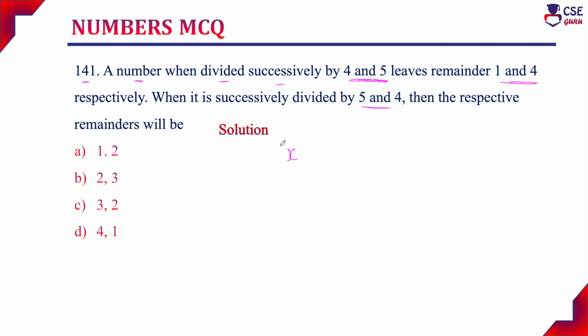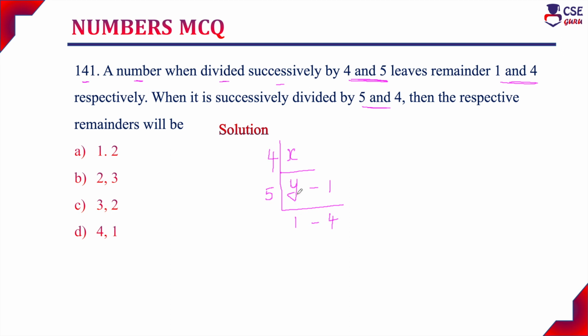When this x is divided by 4, it will leave some value as quotient and a remainder, which they have given. So consider the quotient is y and the remainder value is 1. Again, when this y is divided by 5, it is the final division, so always the quotient value is 1 and the remainder is 4. So this is the logic.